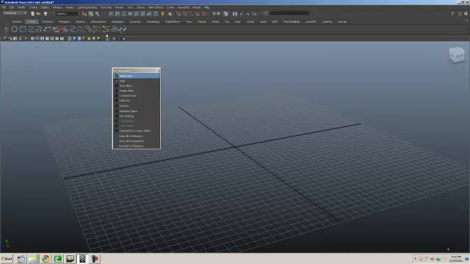Now I'm using this particular tool. It's called the move tool. If I select this particular box right here, I am going to be moving it along the camera's view. I don't like to use this in a lot of cases, especially if I have to be precise, because I do not know exactly where it is moving.